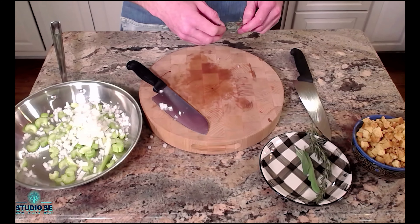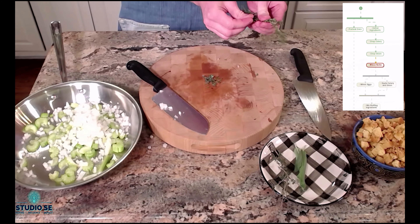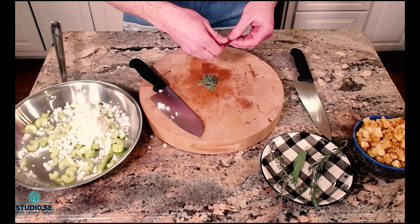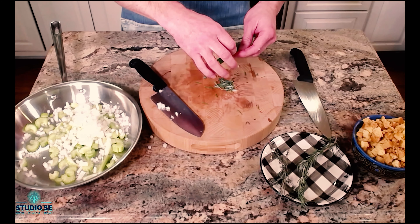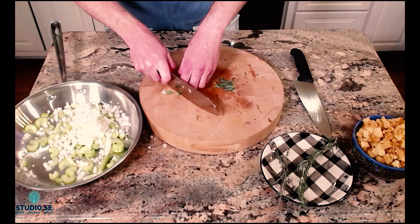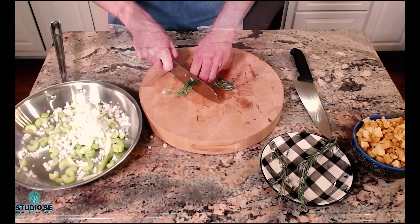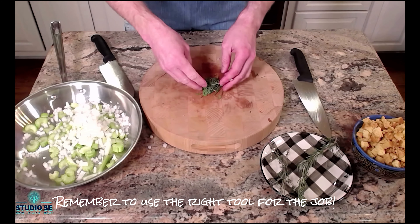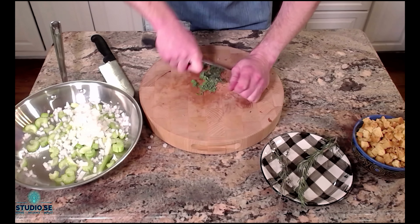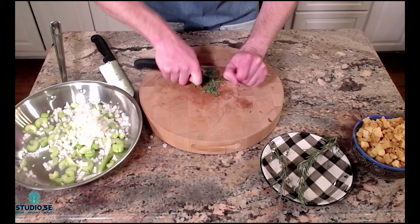Next we'll cut up a little bit of thyme. I'm going to strip some of the leaves off of the fresh thyme, take a few sprigs of rosemary, and then take a couple of leaves of sage. Now to cut up herbs, especially the long leafy ones, I like to roll them just a little bit — we can roll them together like this and cut very fine slices. I do like to use a nice rocking motion to really chop and dice these herbs. I'm going to pull out my chef's knife and use the rocker blade to really mince these herbs together — we want a very fine chop on all of these.